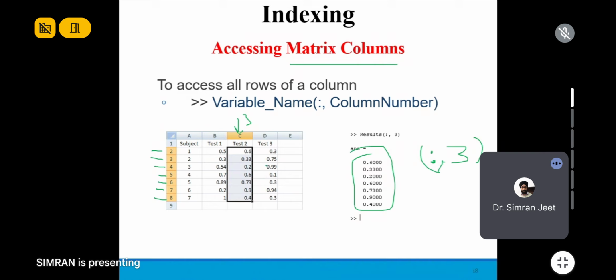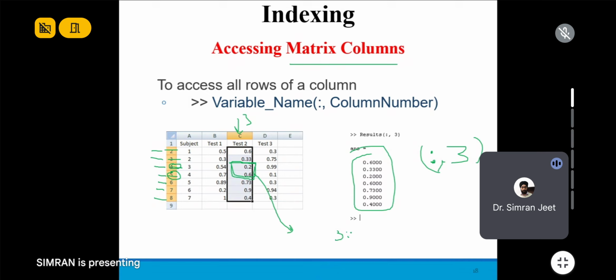I can access the matrix column. Similarly, let's say I want only these two numbers, 0.2 and 0.6. How can I access them? That means I want the first, second, third, fourth row. So I want the third and fourth row. This element is in the third and fourth row.